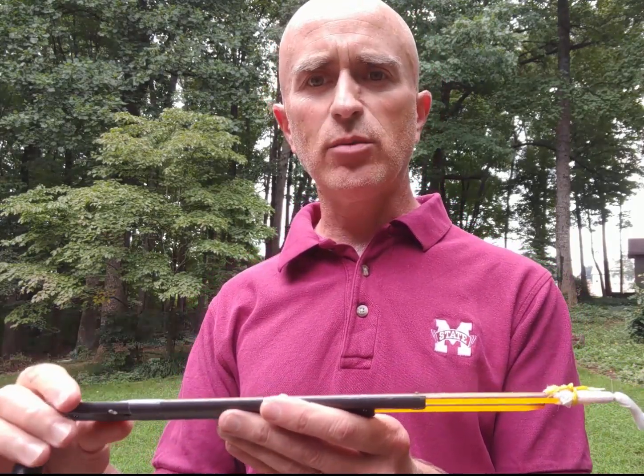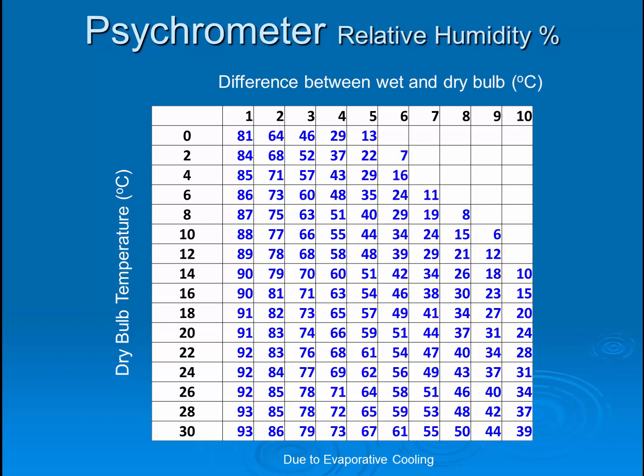Let's take a look with the table and figure out what the relative humidity is. So, this is the chart I was referring to, and the temperature that we measured outside with the dry thermometer was 28 degrees. So we'll highlight this row on 28 degrees on the dry bulb temperature. Now, the wet bulb temperature was 25 degrees. That gives us a difference of 3 degrees. So we'll highlight the column of the 3-degree difference, and you'll see where these two lines cross, 78%. The relative humidity this day was 78%. That's why it felt a little muggy outside.